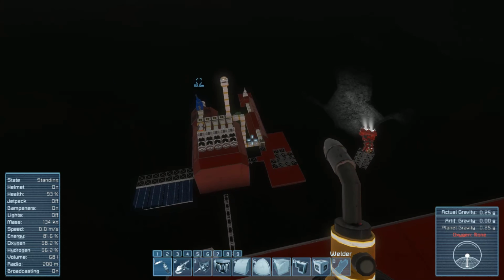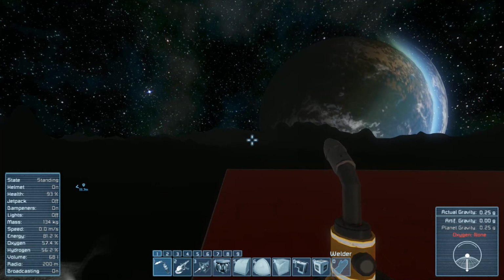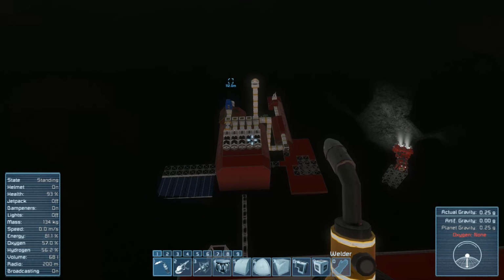Just something that I can build a lander, because I don't want to take a lander from the moon all the way to Mars. I want to build a lander on Mars' moon. I think Mars has a moon. Pretty sure it does. But yeah, we'll see. Maybe not.